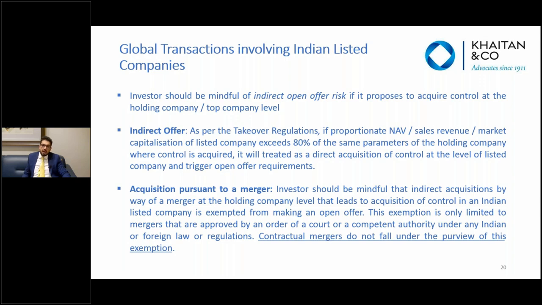So the advantage that you have in a global transaction is that after the initial announcement, you can wait until the primary transaction concludes. There could be two situations thereafter. Your primary transaction never concludes, in which case you don't make the detailed announcement, or your primary transaction concludes, you make the detailed announcement and you pay interest at 10% per annum from the date you would have usually made the detailed public announcement and the day when you actually make it.